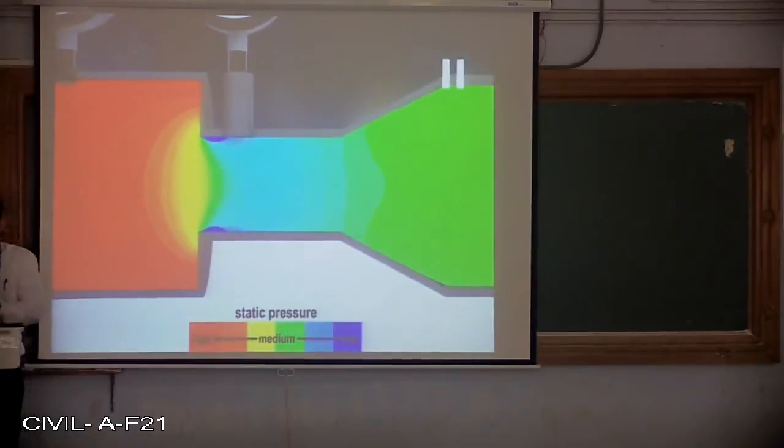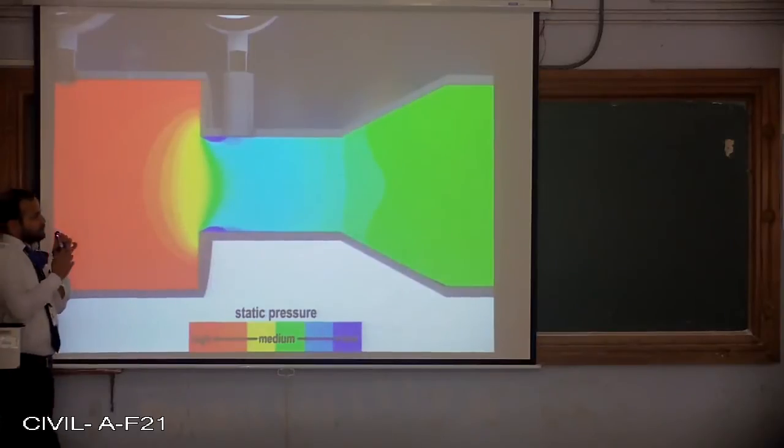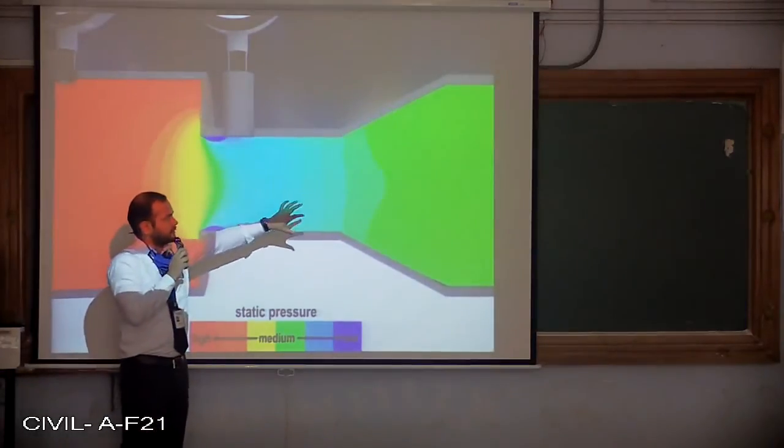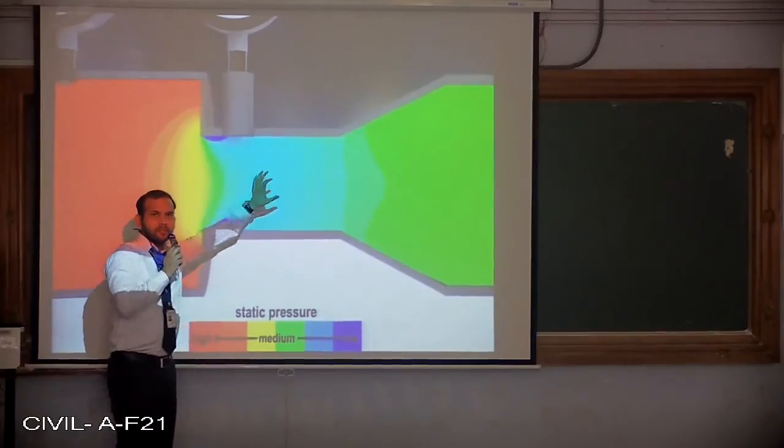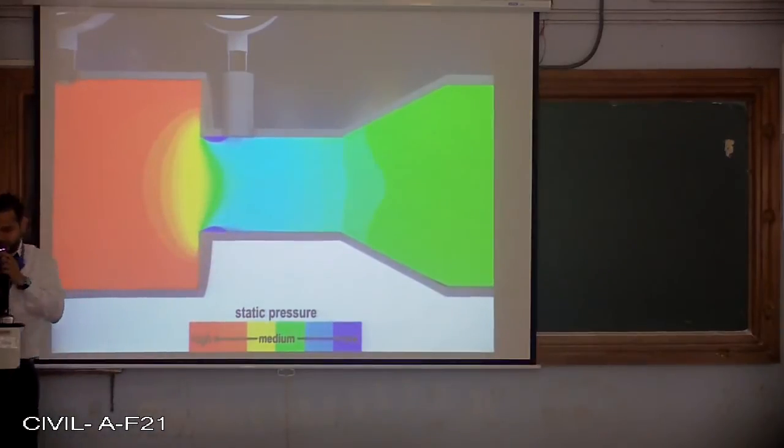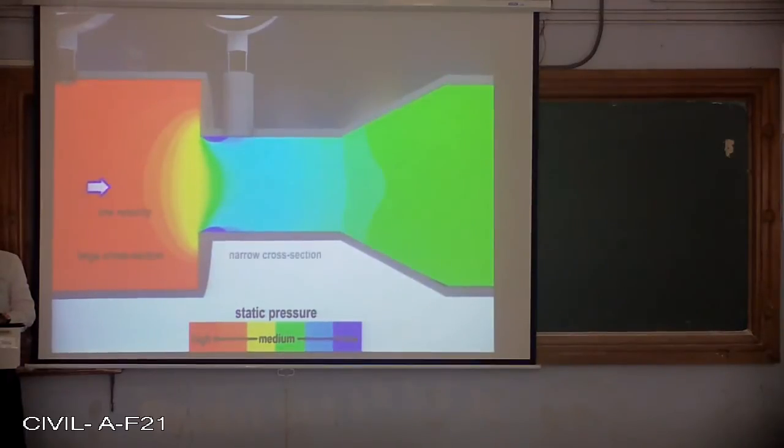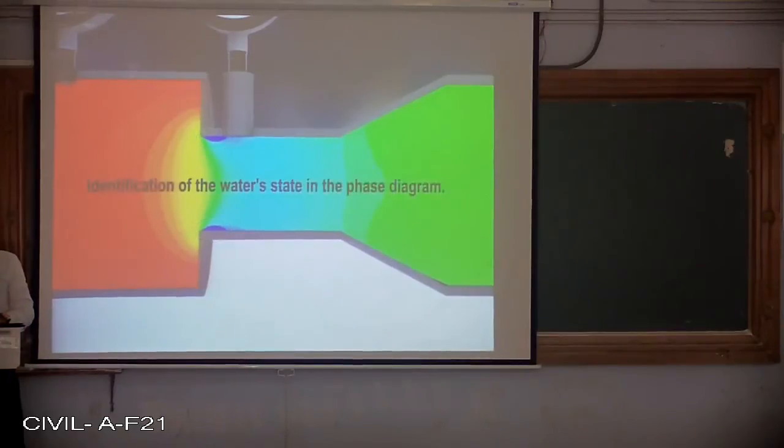The same amount. So this is a narrow section of a pipe. We have a regular pipe, and when the section is narrowed at some joints, how will the cavitation occur? You just look at the chart. The red indicates high pressure, and blue indicates low pressure. The same amount of water per time flows through the pipe with a large cross-section as through the narrow cross-section. Therefore, the velocity is higher in the narrow part and the static pressure is lower. The pressure is especially low at the exposed edge at the inflow side of a narrow part.